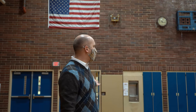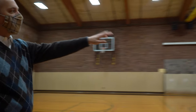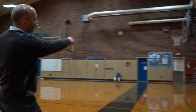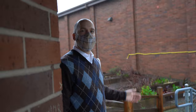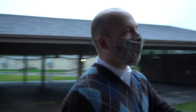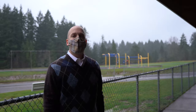Kindergartners, when you come into the gym you're going to walk all the way across this black line and out that door toward your class. First graders, you're going to walk right along the gym floor to this door and then head out towards your classroom. Kindergarten students, after you exit the gym, follow the dots all the way down to your classroom portables. First graders, follow the dots up the stairs, continue to the building door, stay to the right, and go to your classroom.